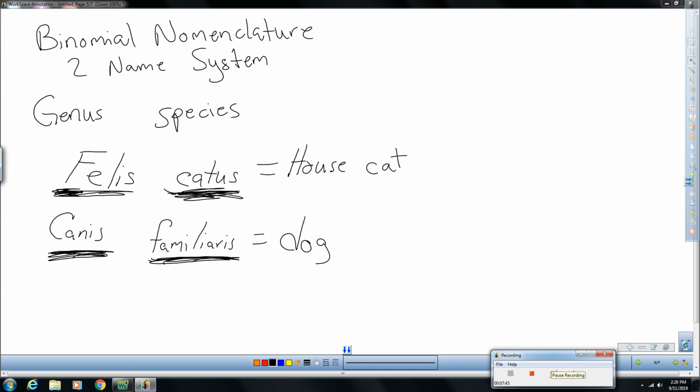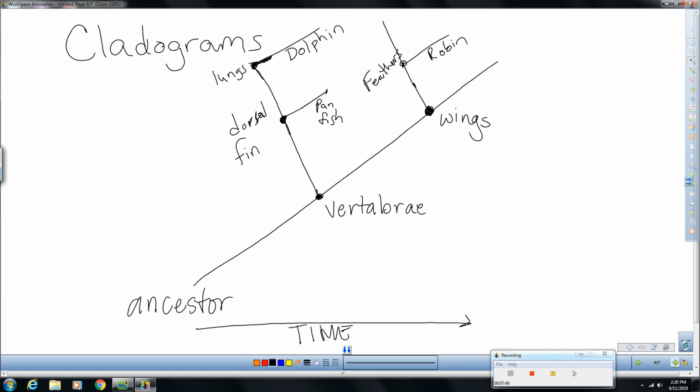All right, one of the things that I just remembered that you do need to be able to work with are cladograms. Cladograms will show up on the state test at the end of the year, so you need to be familiar with how to read them. Basically, a cladogram is a kind of linear look at how organisms are related, and not only how they are related, but what is the characteristic or feature that lumps them or collects them together.